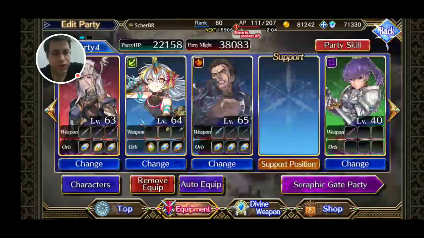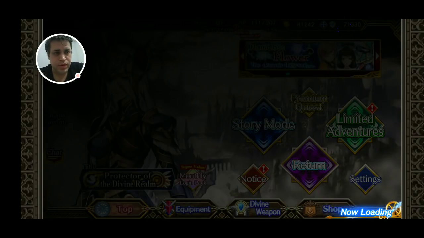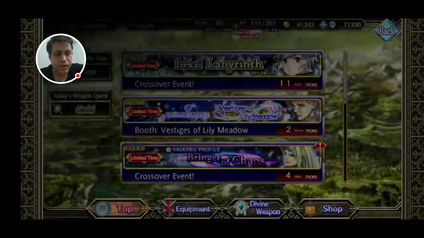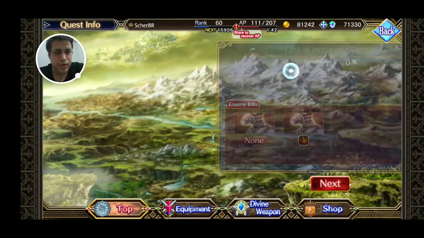And well, I'll just prepare myself here. My connection is giving some errors, I don't know why. Sometimes it happens. Okay, so now let's get to the stage and prepare ourselves for this. Here, okay, Land of Deception Demise.